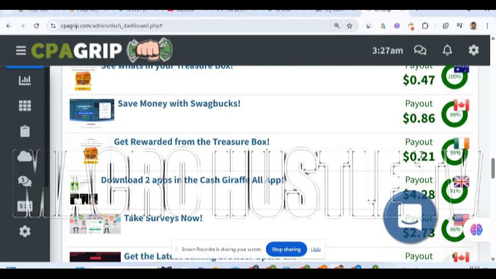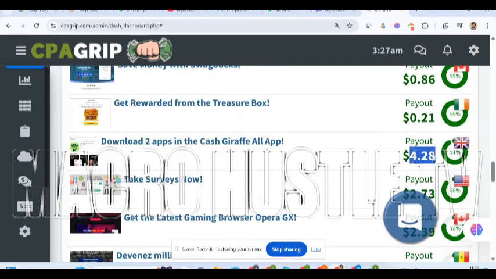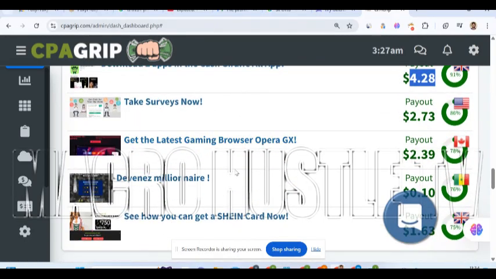If you come down here, you're going to see different offers you can basically target. By implementing the strategy effectively, you are going to be 100% sure that when these people take action and the CPA network confirms the traffic that they are actually in that country, you earn this commission: $4.28, $2.73, and so on. So basically, this is exactly what you need to pay attention to. If you understand the offer tools, you understand the monetization tools, then you are already on your way to making money from CPA network. All right, guys.